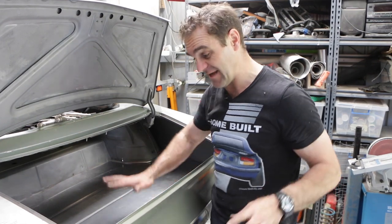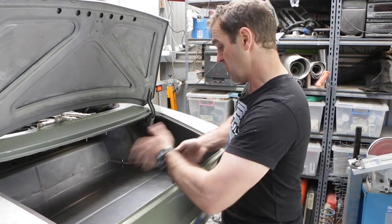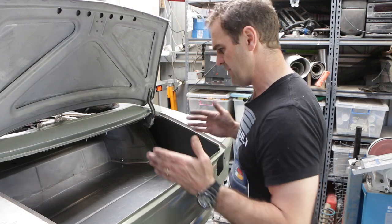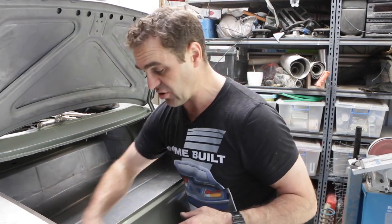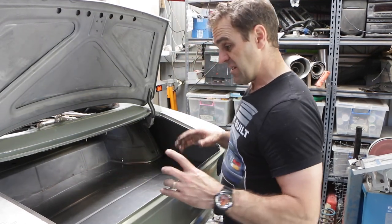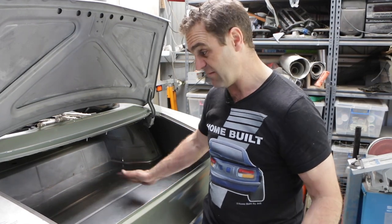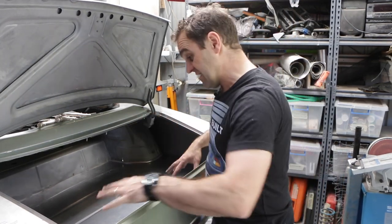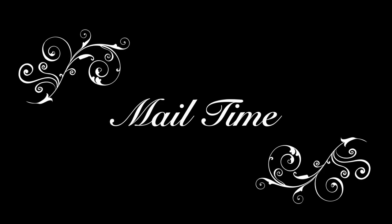We've got a boot floor — fantastic. I am going to be putting some supports underneath this. It's not just going to be sitting there — there's going to be at least one rib through the middle, possibly a couple of ribs, just to give it some extra support. The factory one actually had the spare wheel well, which was nice and deep and gave it a lot of structure, and so did the fuel tank — this doesn't have that, so I'm going to put some support underneath. The steel I'm using is 0.9 millimeter steel sheet — same as what I'm using on the outside of the car and close to what the original was.